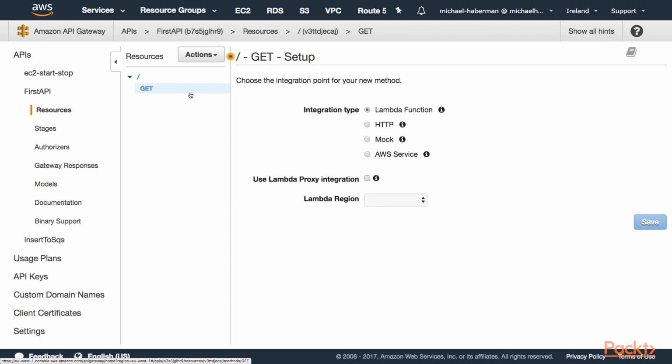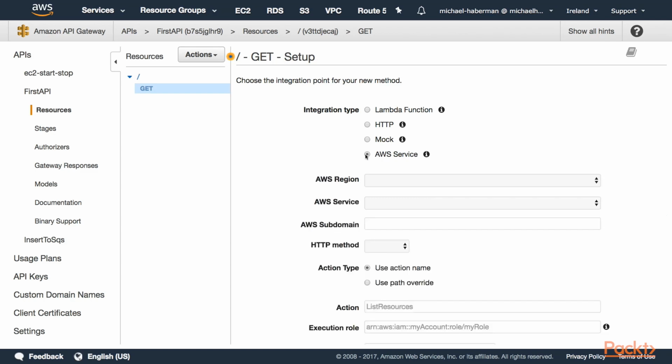And now we have created the method, and now we need to choose what kind of integration we are going to do. The first one, the one that we are going to talk about in this course, is a Lambda function. Lambda function simply integrates with API Gateway and it receives the data and acts accordingly. You can invoke any other AWS service that you want, and you can actually execute commands within the service using API Gateway.